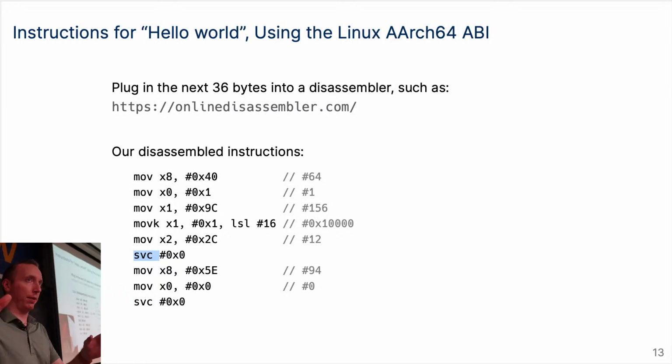This would prompt an interrupt to the kernel. The kernel would go ahead and handle it. It would look at all the registers, see that we're doing a write system call, execute that write system call all in kernel mode, and then when it's done, it would put the result back in some register and then return to us. In this case, when we use strace, it returned 12 bytes that it wrote.